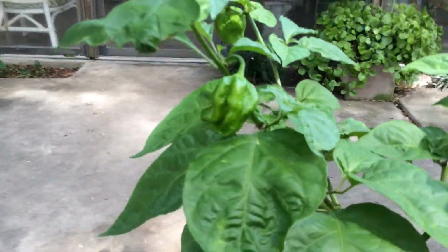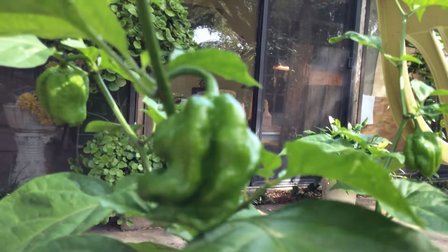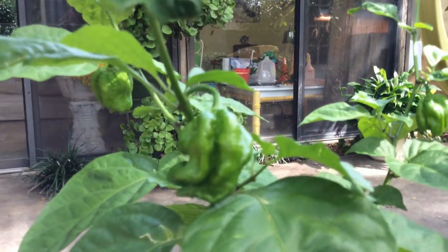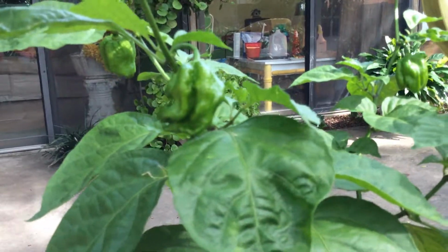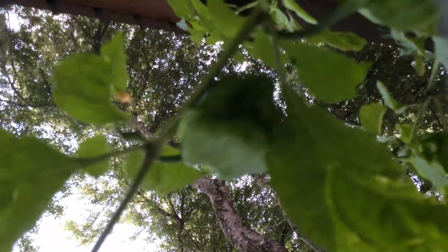It's finally getting some pods on there. Those are about 2 weeks old, maybe 2.5 weeks old. Real good looking pods there, just wicked looking. Most of them have stingers. This one's dimpled in. It's got 5 good sized pods on it.